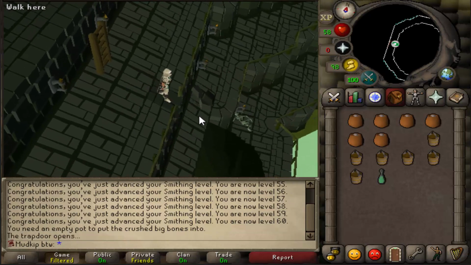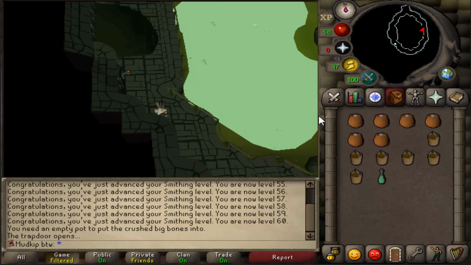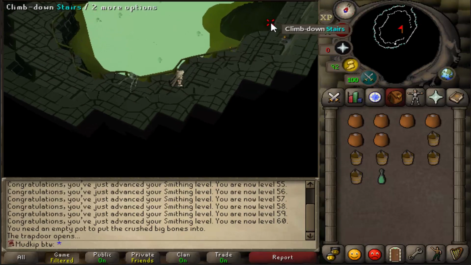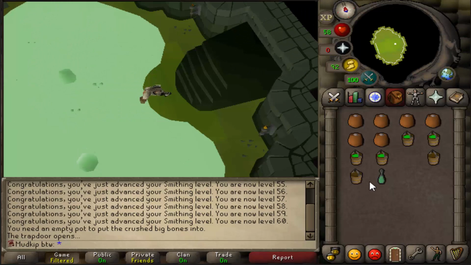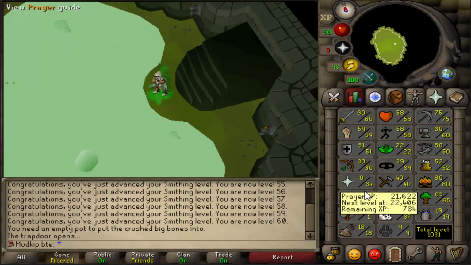I am so glad we did that agility grind. This shortcut makes the Ectofuntis so much easier and quicker. Also, the main reason why we're doing this right now is not for the prayer XP, but for the Animal Magnetism quest, because it requires you to have 20 ecto tokens. And then, because we have the ecto file from doing Ghosts Ahoy, we don't even have to worry about running all the way back. We can just teleport straight back up there.